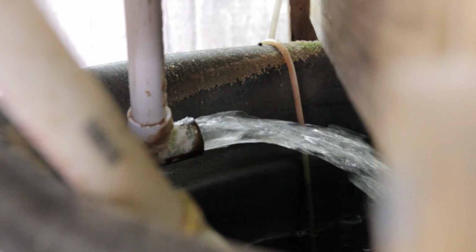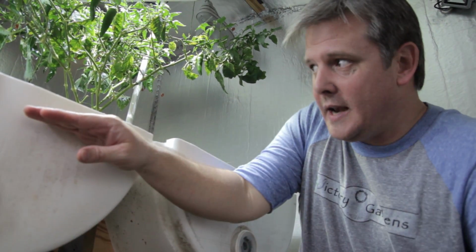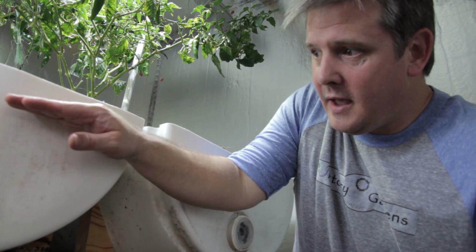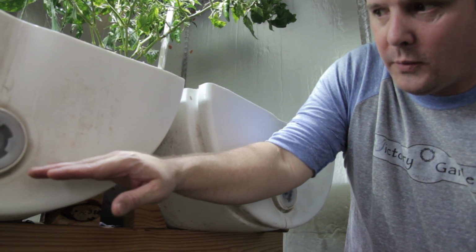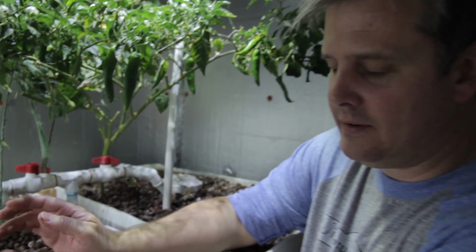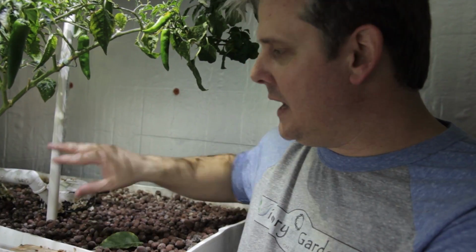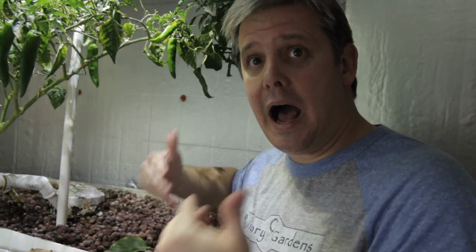This tank right now, the water got up to a certain level and it started overflowing into a natural siphon type system, and it will bring the water level all the way down to within about 1 inch of the bottom. So this is expanded clay. It's got a true market name to it, but I'm sure I'll forget what it is. But they superheat clay, and the moisture inside the clay expands very rapidly into steam. So at no time is the plant or the roots without a little bit of moisture or without a little bit of air, because plants can drown. Plants need oxygen.